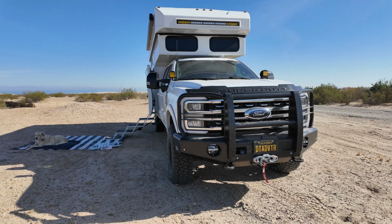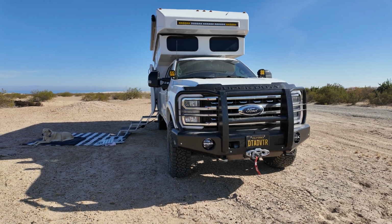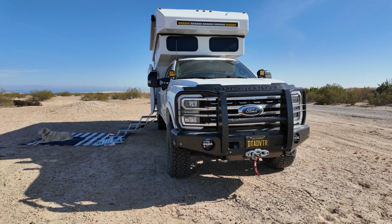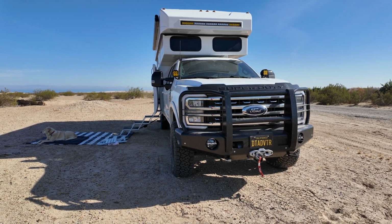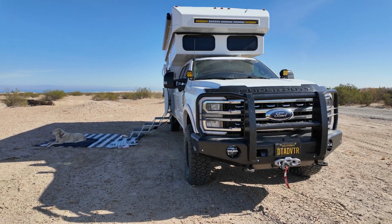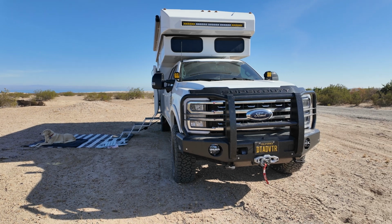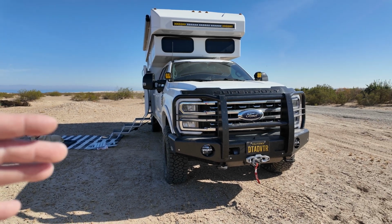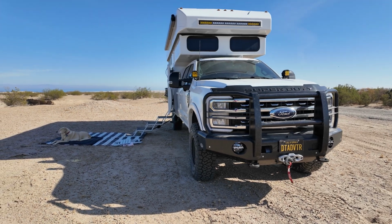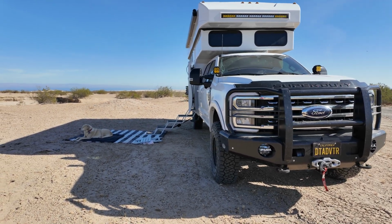So I probably would have just connected the kinetic rope on one side and hoped for the best, but David had done this before, and so I appreciate his experience. And yeah, we got out, and it really didn't take much in the very end. So I think a combination of the digging and putting plywood and recovery boards underneath, it all worked, and then it really just didn't need that much when I got out of the mess.